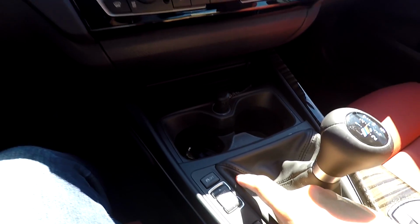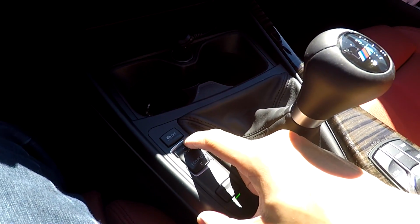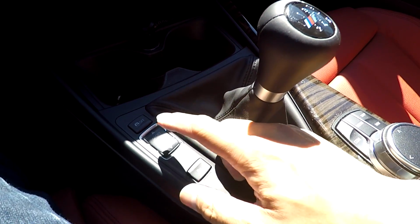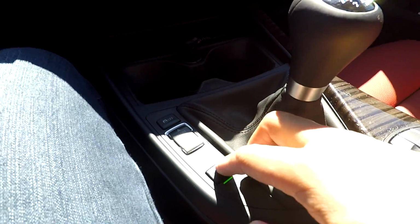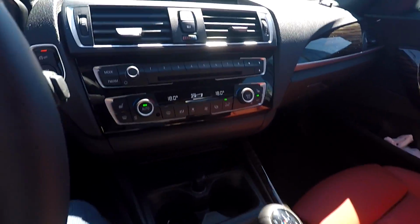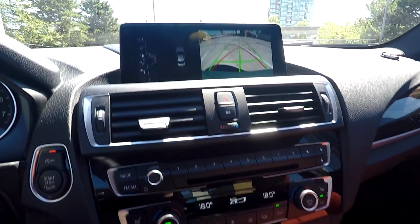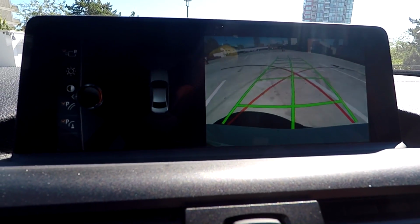Moving on to here, this is the button for traction control, different modes. So this is sport, we have comfort in the middle, then we have eco pro. By default, it'll start up on comfort. So pressing this, it'll activate the parking sensors. Now when you put into reverse, the reverse camera comes up, and when you turn the wheel, these lines turn as well.